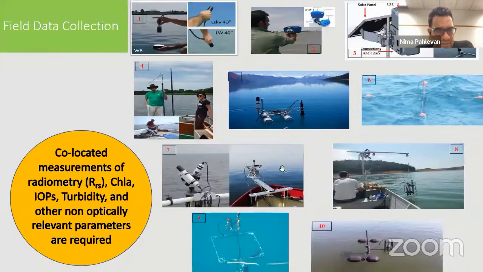So here are different versions of how you can make radiometric observations. There are manuscripts that detail all these different ways of measuring RRS or reflectance, and we can talk about it offline, but 10 different methods have been shown here, with which you can measure RRS in the field and use that to validate how good satellite-derived RRS spectra are. Next.